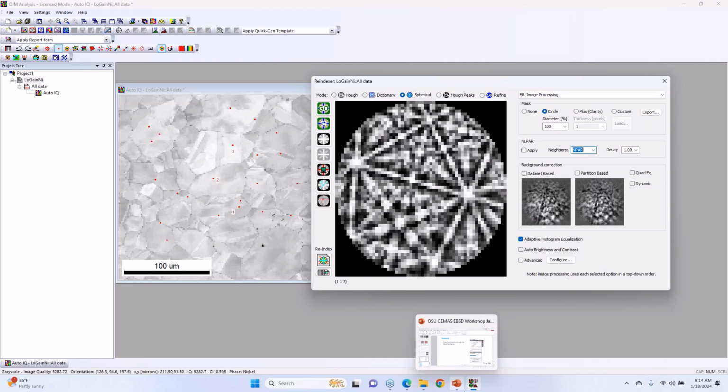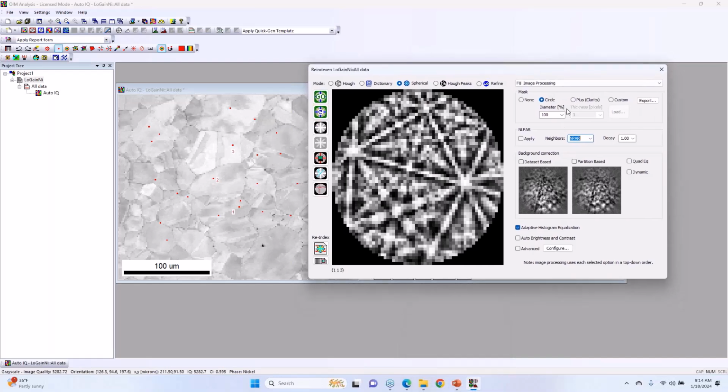Nickel will have a different profile based on the atomic number of your material. So if you're really trying to get the best background, sometimes you want to have a partition based on phase and do a partition-based background. If I had an aluminum phase, turn on a partition, it'll look at only the aluminum patterns, use that to create a background, and then do the subtraction.